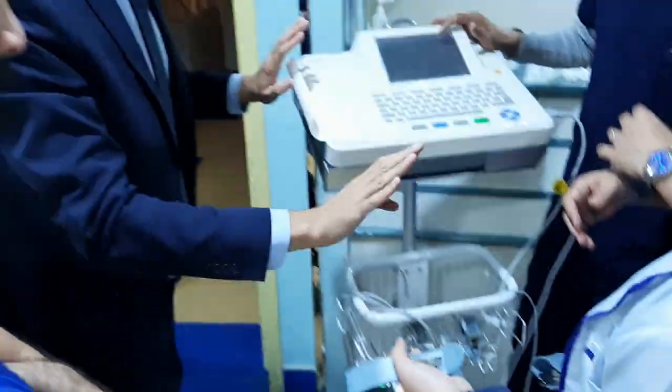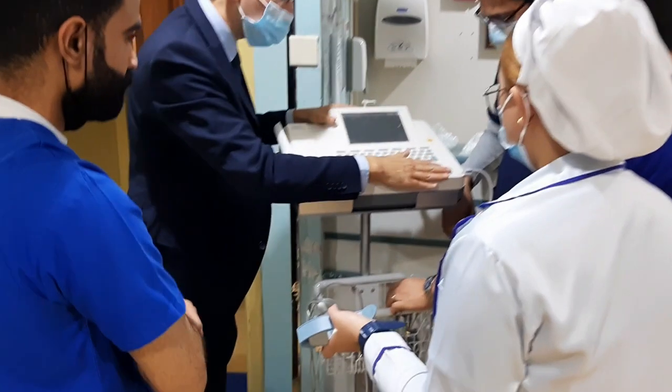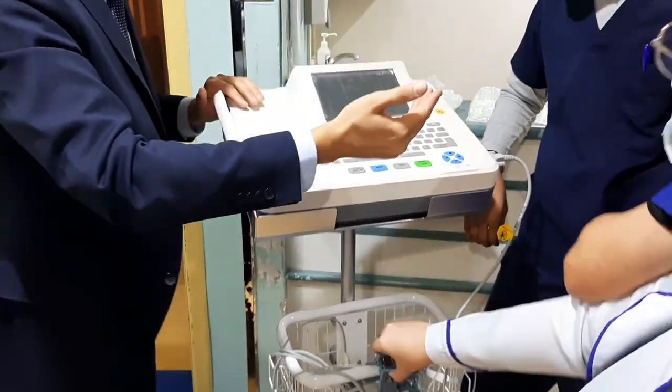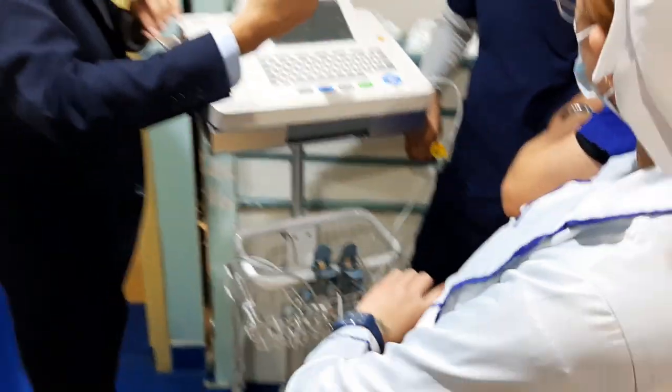So now we install everything, okay? The first step, you will turn on the machine and you will install the cables to the patient. That's the second step. Second, clean this one, okay?